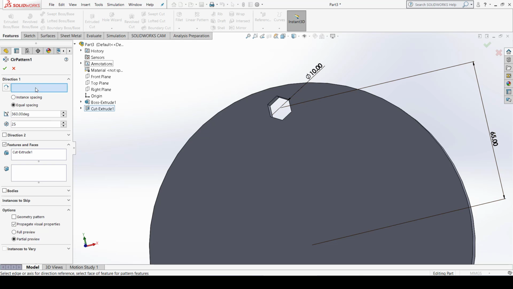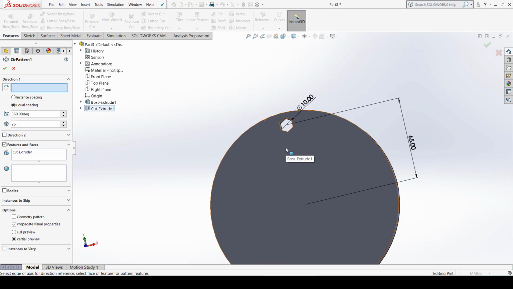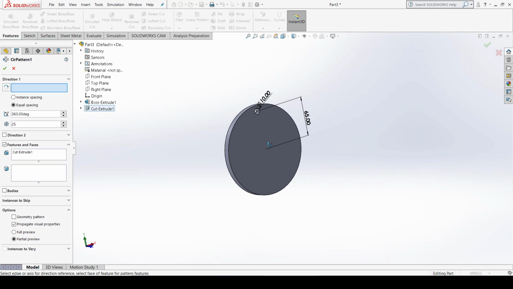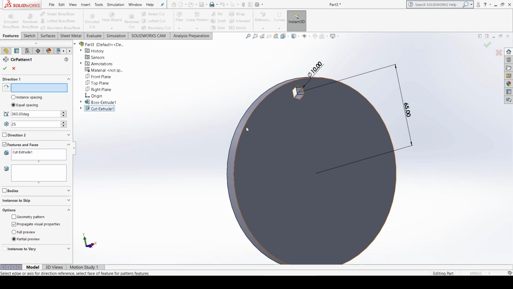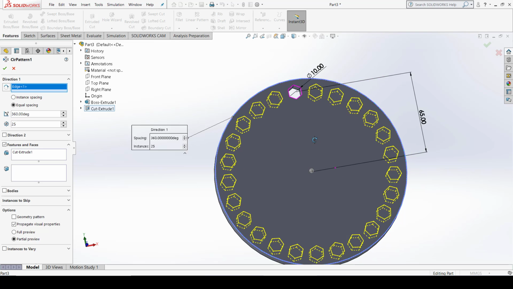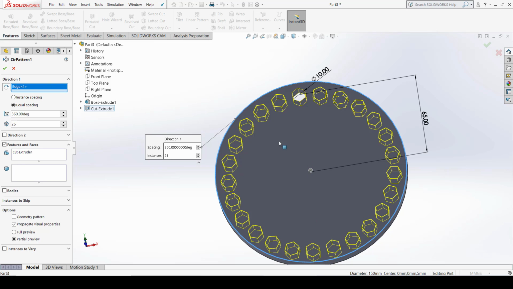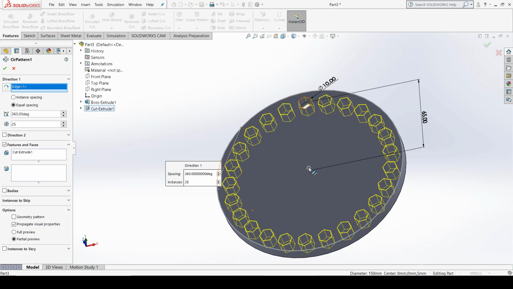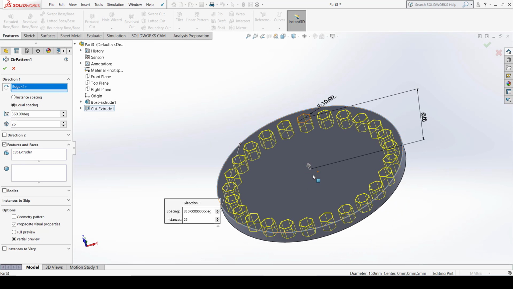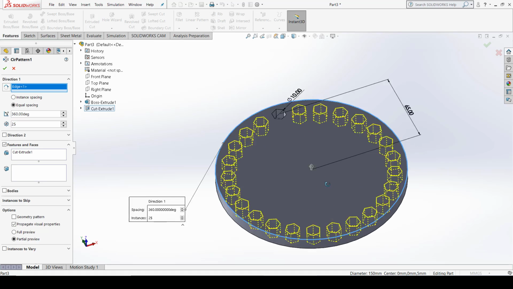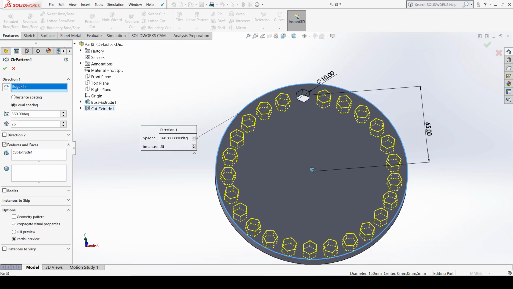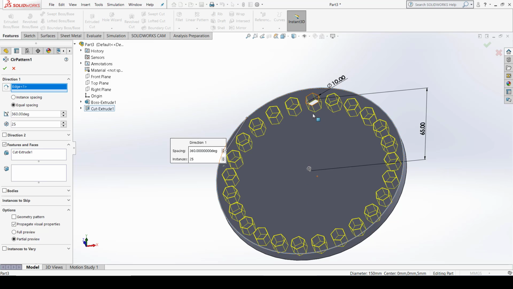Now you have to select the directions. Direction is nothing but an axis, a center point, or the periphery of the circular element. So let me introduce, this orange part is the periphery or the perimeter of the circle. Now when I click here, you can see the pattern will automatically select the center and it will define the direction, whether you want it in upward direction or downward direction. So this is how you can define the pattern.